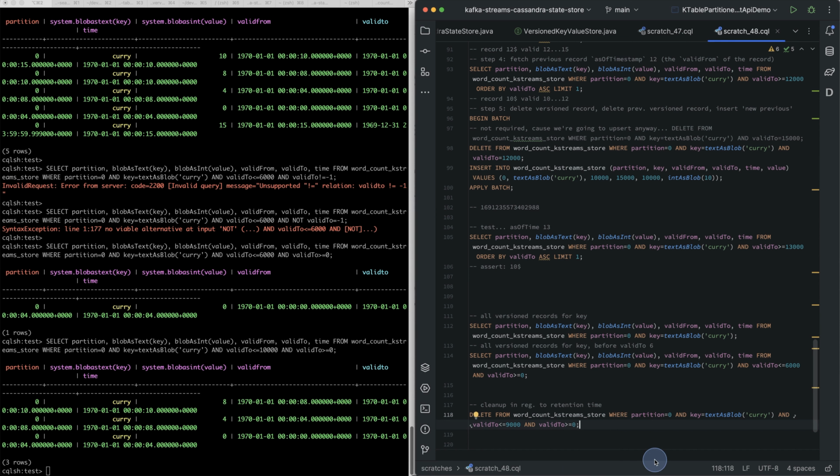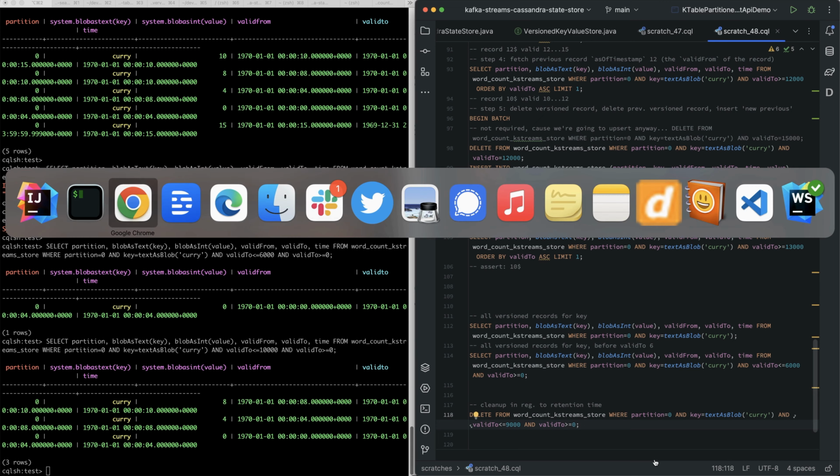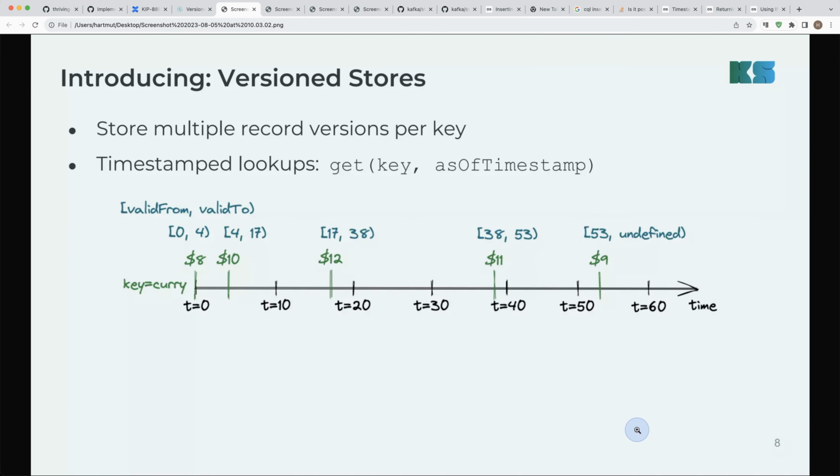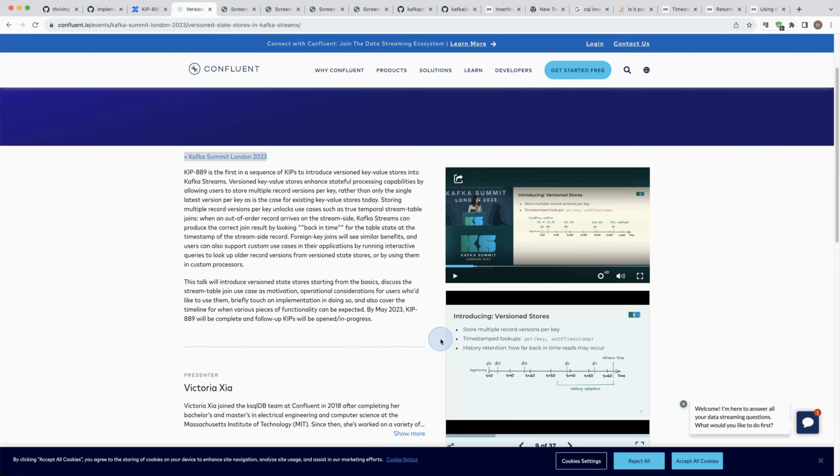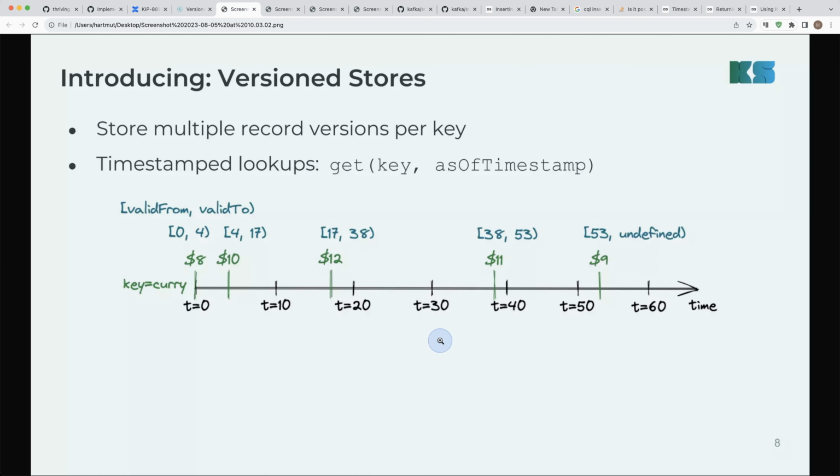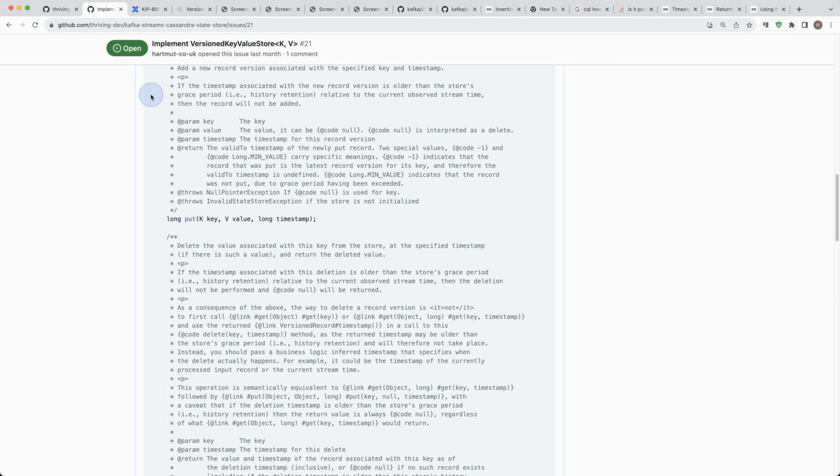And I think the question now only is when would we do the cleanup? We could do it with any access to the state store, or we could use punctuate. I think that's probably also not how Kafka Streams with the RocksDB implementation is doing it.